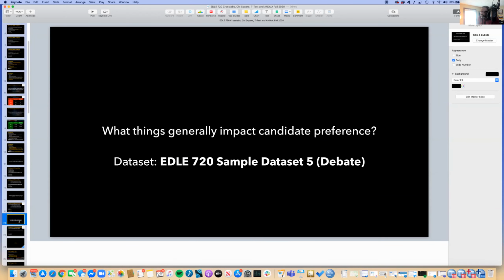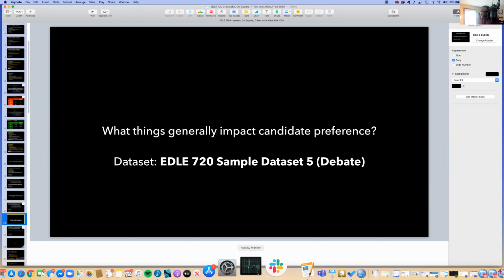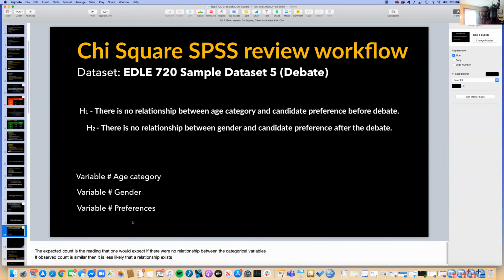Okay, cool. All right, so we're going to break down and see if there's any relationship here with the debate. So we're going to open up that debate data sheet, and we're going to see if there are any relationships between age category and gender. So we saw when we looked at the numbers, when we were summarizing the data in the crosstabs, we saw some pretty interesting things. But now we want to verify if these relationships, or these things that we observed in the numbers, are actually statistically significant, okay?